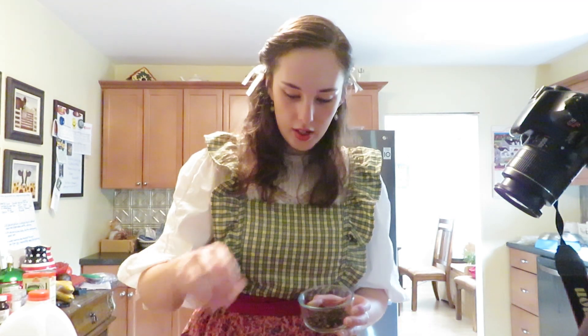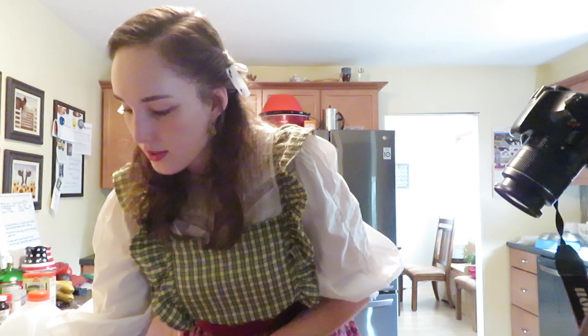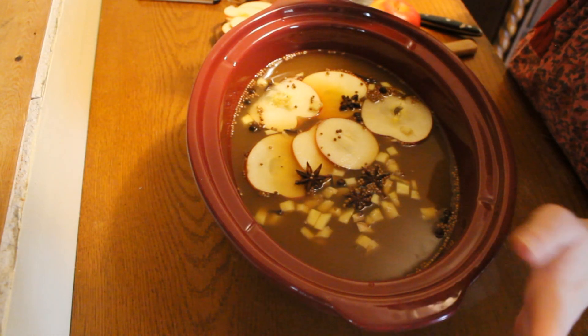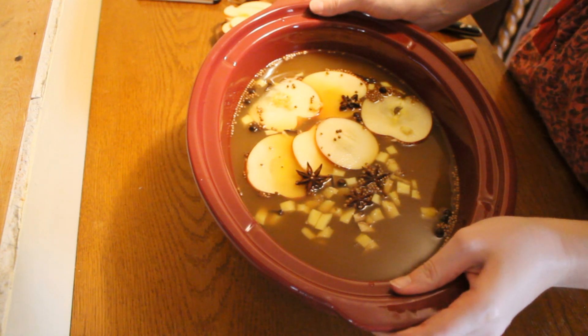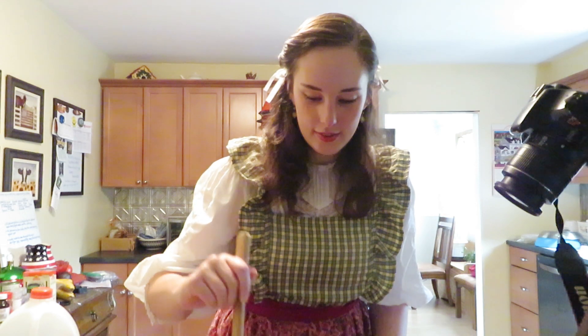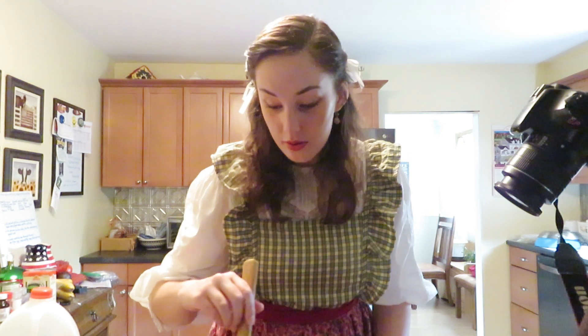Eight total cloves — seven, eight. We're going to double it since I've pretty much doubled everything in this recipe so far. Nine, ten, eleven — who could be calling? What number was I on? Thank you. Twelve, thirteen. Allspice berries — it wants six, so we're doing twelve. Then we're going to slice up some apples. It says to garnish with the apple, but I'm going to change the recipe and add the apple in now. That's all we need to add into the pot. Now I'm just going to stick it on the little heater. It's looking a little like a mud puddle that I would have made when I was little.